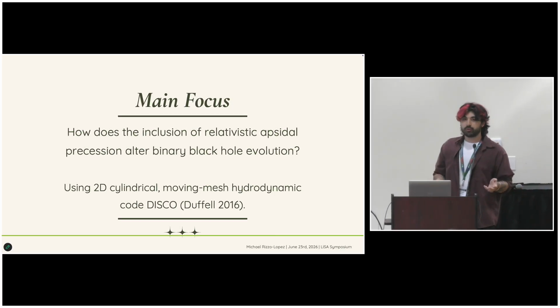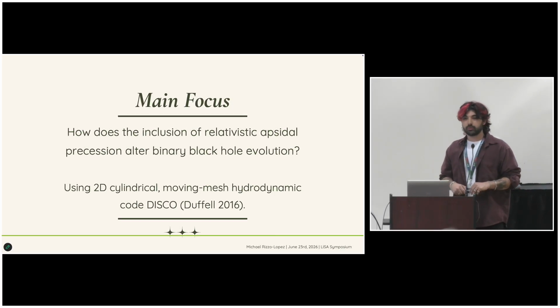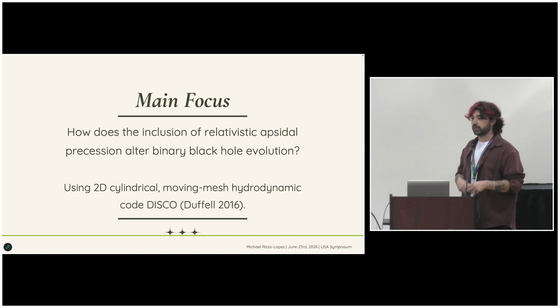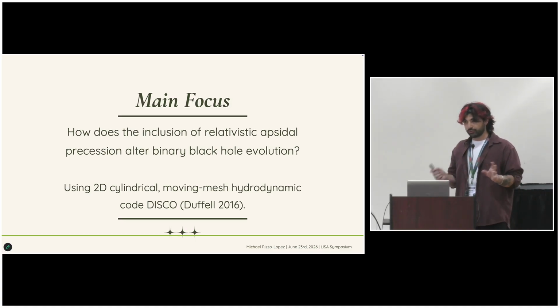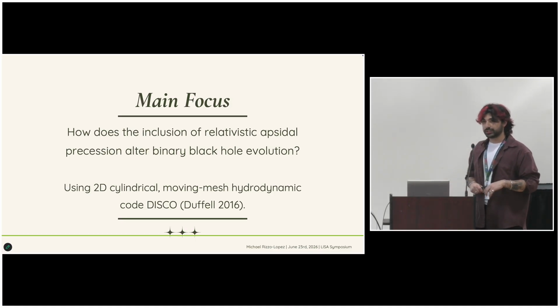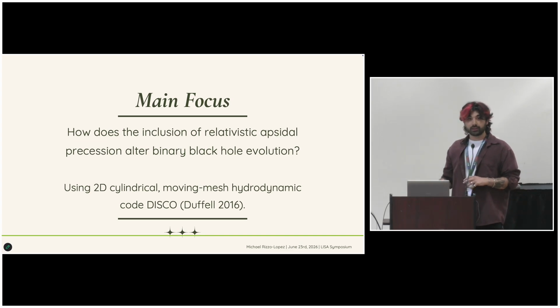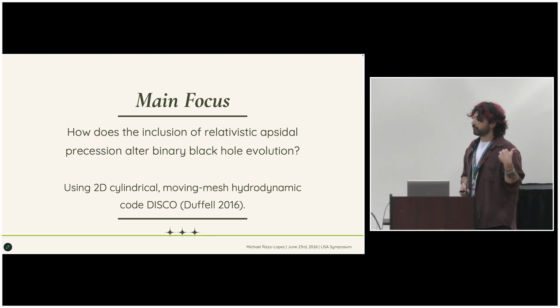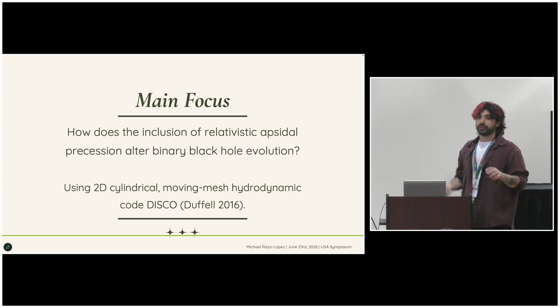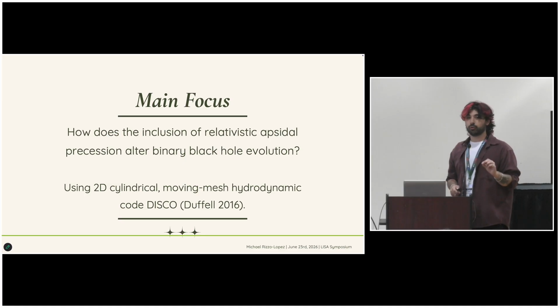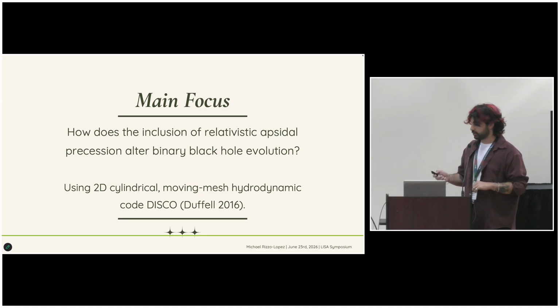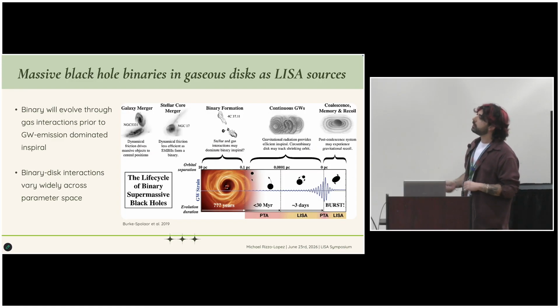So first, the specific project that I'm currently working on studies how binary black hole evolution can change when we introduce relativistic apsidal precession. We've seen a lot of really beautiful GRMHD simulations recently in the previous talk studying the late in-spiral phase, and we also saw a very awesome talk in the last session studying misaligned disks further out in binary separation. In this scenario, we're going to study specifically just before the actual gravitational wave in-spiral regime.